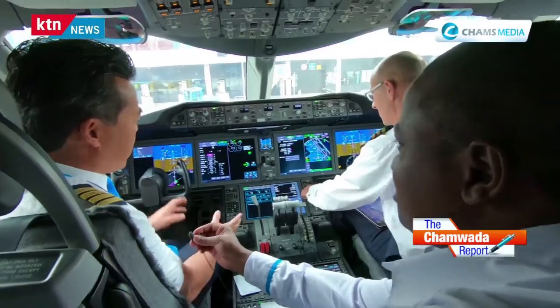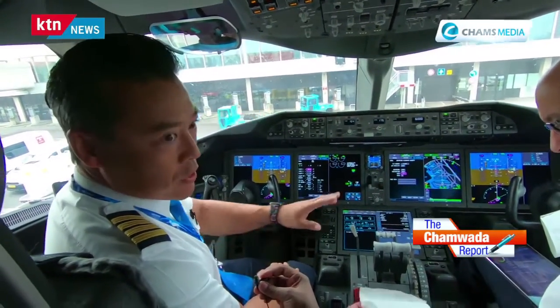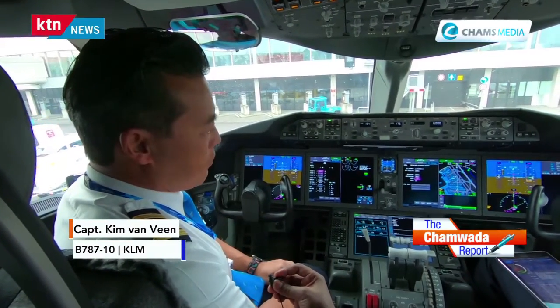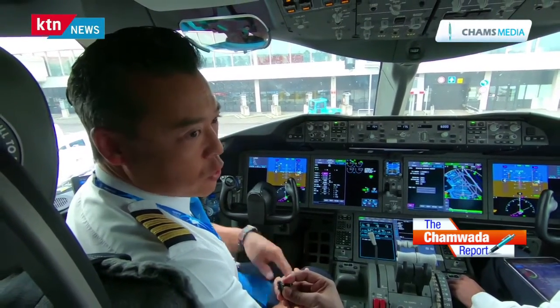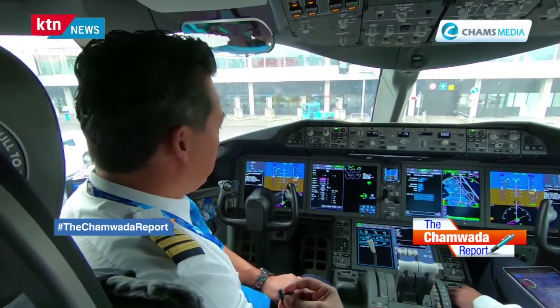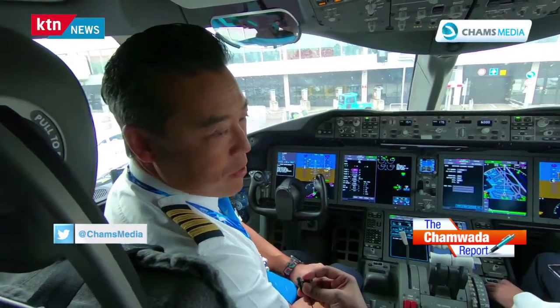What about talking to the pilots? My co-pilot is controlling the computers. He will prepare the flight planning. I will have an overlook that everything is okay, and then I will shortly be in the cabin to check everything with the purser about passengers and problems with passengers. And of course, the time is very important, so we have an on-time departure.